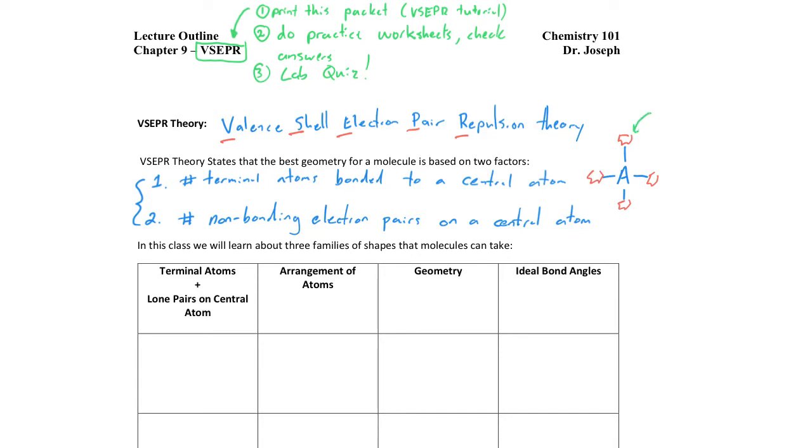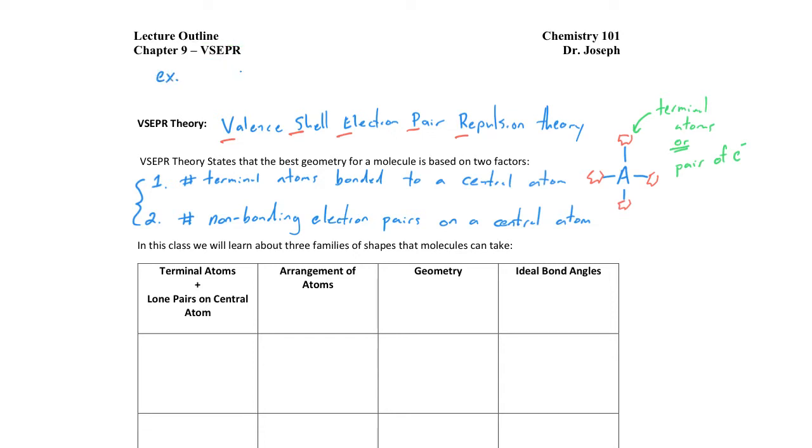So in practice, it looks something like this. We draw a Lewis structure where we have a central atom and then we have terminal atoms connected to that central atom, or those things on the outside could be lone pair electrons, and then we add up all of those things, and then from that we determine the three-dimensional shape of the molecule. So I'll draw you a quick example of what this looks like with two different molecules, actually. One of these I'll show you is H2S. Now when you draw the Lewis structure for H2S, you end up with this, where we have two terminal hydrogen atoms connected to the sulfur, which has two sets of lone pair electrons.